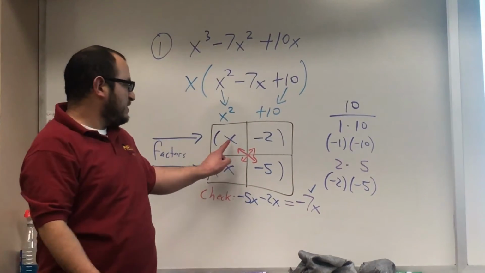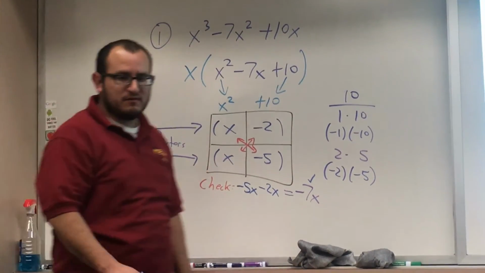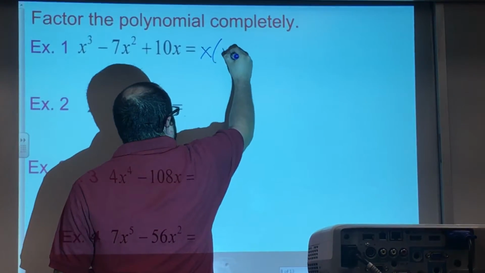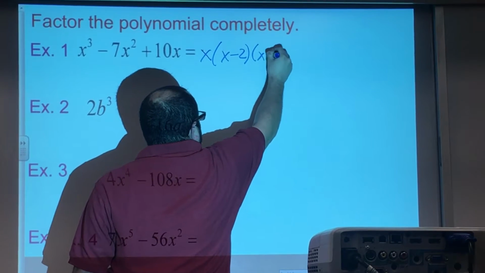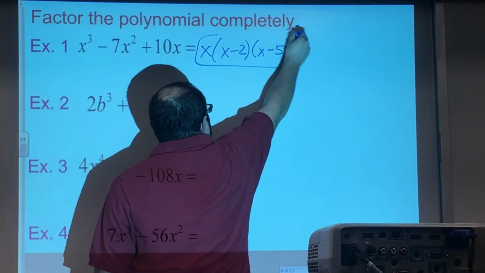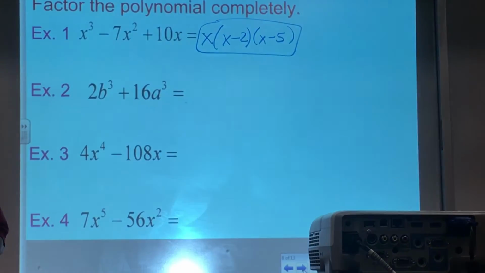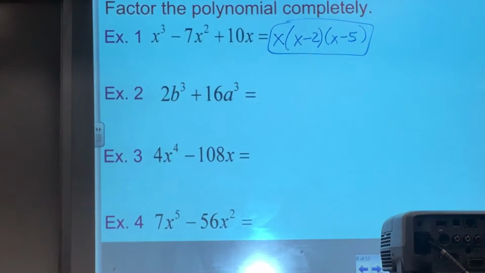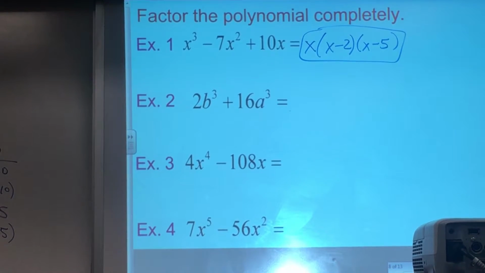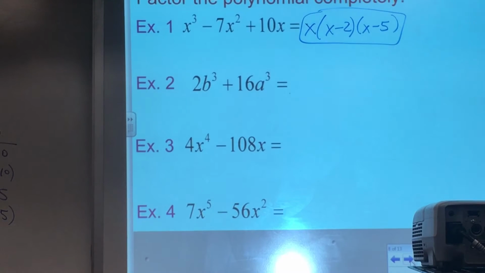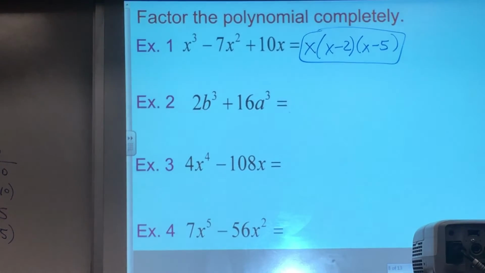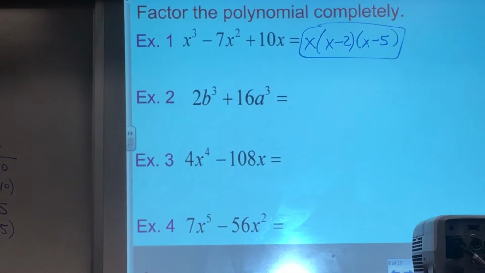All right, so then I'm going to write x, x minus 2, x minus 5. So 1, 2, 3 gives you 3 x's. And I just factored it out. You'll definitely have more practice of that on your homework. Let's go ahead and do one more, and then I'll let you try the other 2 for homework.